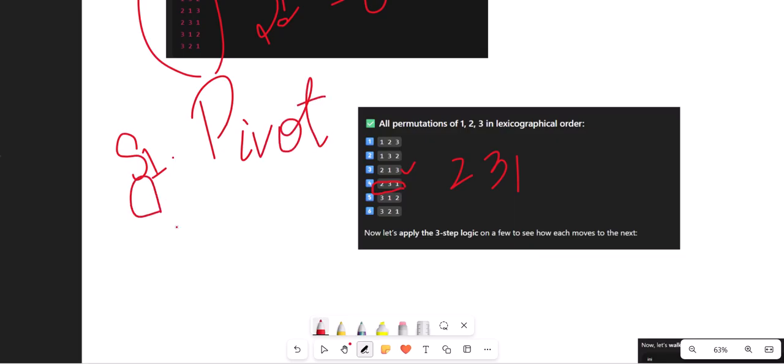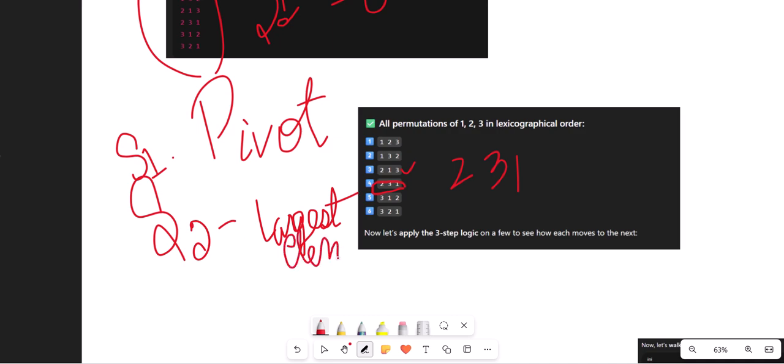So then what is the next step? After finding the pivot value, we need to find the smallest element that is larger than the pivot element. Largest element. So after finding that element, what do we need to do? We need to swap and reverse.